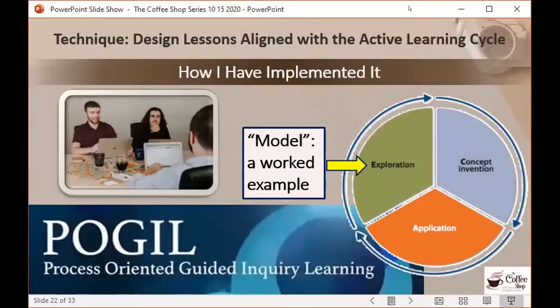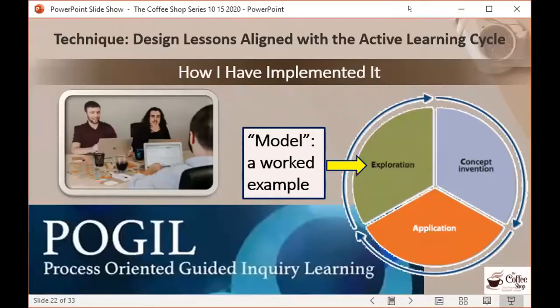What you do is you present that as the first part of the worksheet that you're going to give to small groups. And you ask a whole bunch of questions that force the students to look at all of the different aspects of the model that you've written out. And so they answer some questions about what they see on the model.